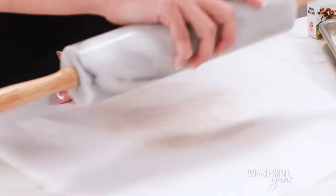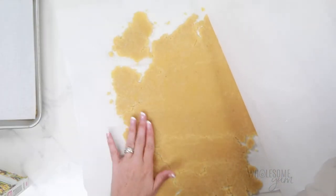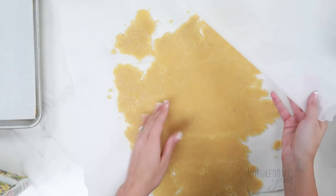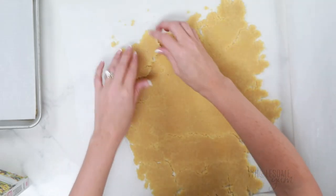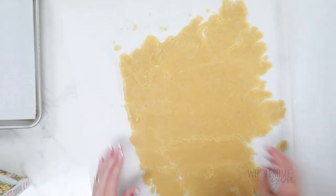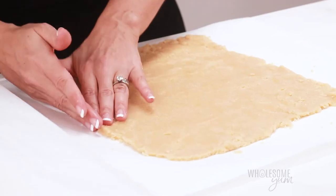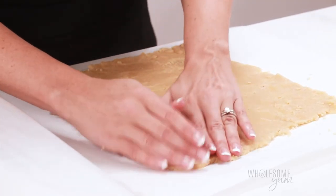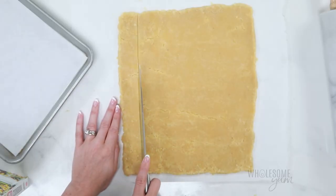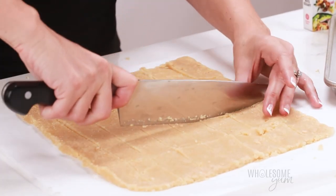You want to get this as thin as possible — at most an eighth of an inch thick, even a sixteenth is even better. If your egg was a little on the smaller side, you'll notice the dough is a little bit crumbly and tends to crack. That's okay though, you can still make it work. The dough also won't roll out into a perfect rectangle, so you can just pick up the pieces and reattach them. Once you have your dough in a uniform rectangle and the thickness is even — which is really important — you can go ahead and cut it into crackers. If it cracks as you do this, you can easily press it back together.